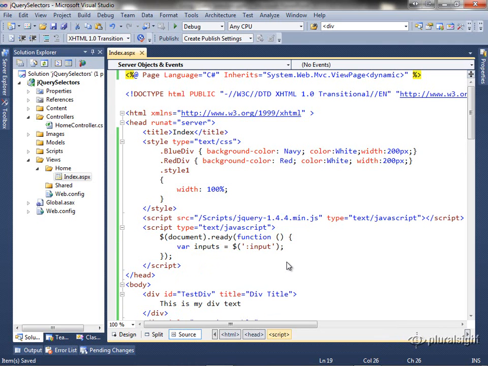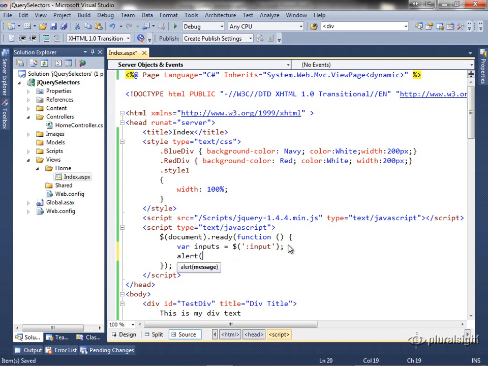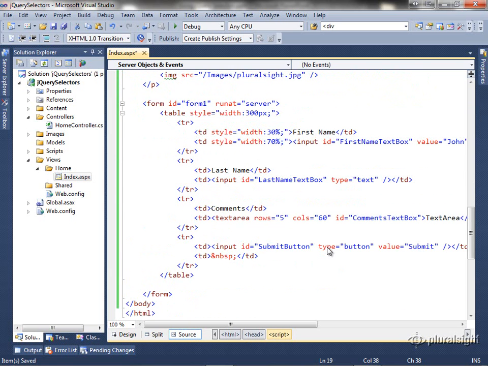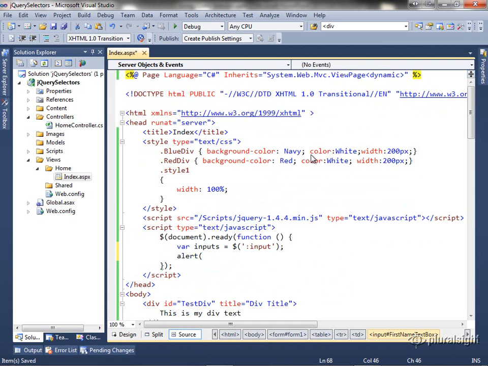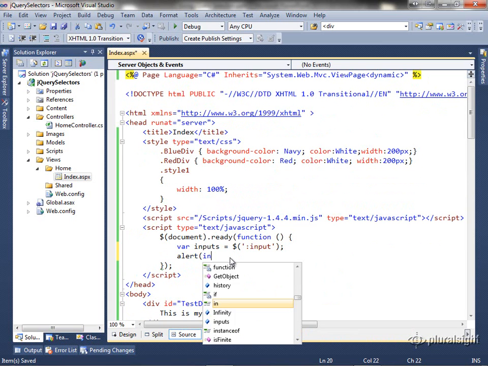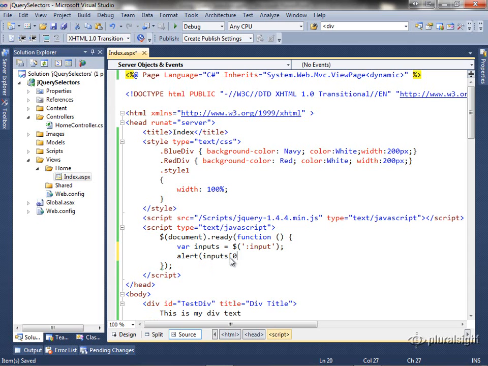So that'll grab all the text areas, all the buttons, all the image buttons, everything that is associated with basically a form. Well, let's say we want to write out the value of the second input. There's another one that'll be generated that's hidden by the page, but we'll ignore that one. So you would think I could say inputs 1, which would get to the first child, and then go directly in and get the value of that. And the way you do that in jQuery is you say val.